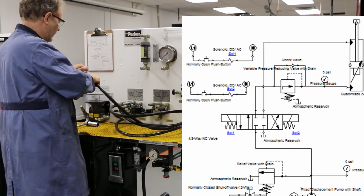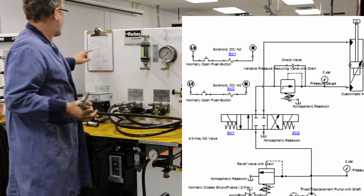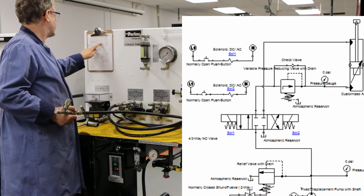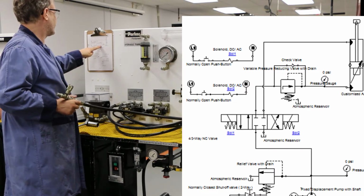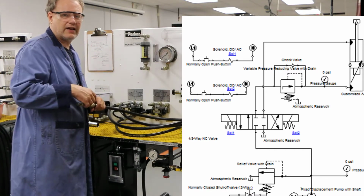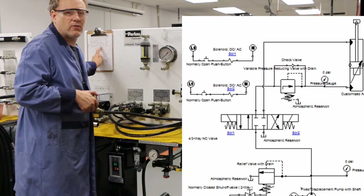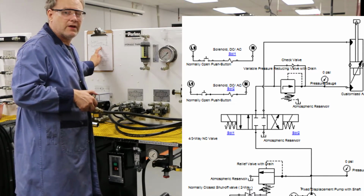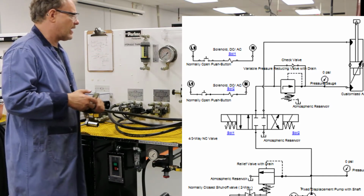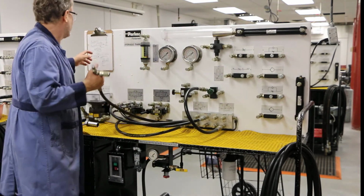And I know that one of my lines goes to a check valve. Let's talk about why it goes to a check valve. What's happening is that during extension, the fluid's going through here, it gets blocked by the check valve and it's forced to go through my pressure reducing valve. But during retraction, I want that flow to go straight to tank. And these pressure reducing valves and also the sequencing valves are kind of one-way valves. Flow only goes one way through them. So I can't have the flow going through the valve this way. I have to let it go through a check valve. I kind of want to bypass my pressure reducing valve completely because I don't want the liquid to try and go through it.